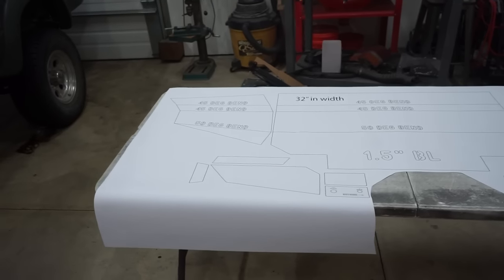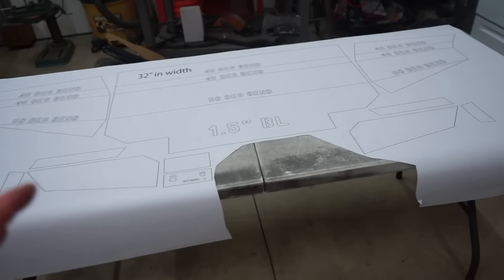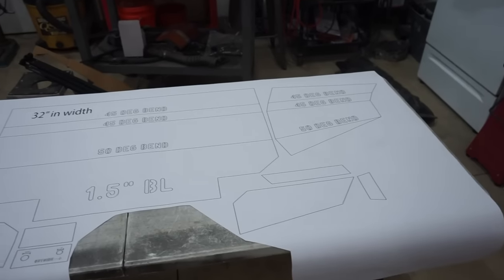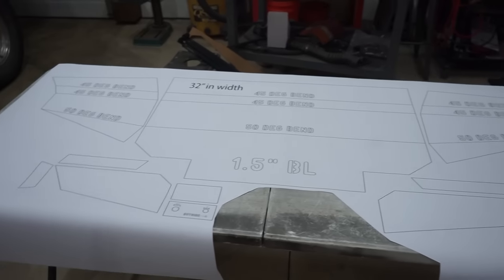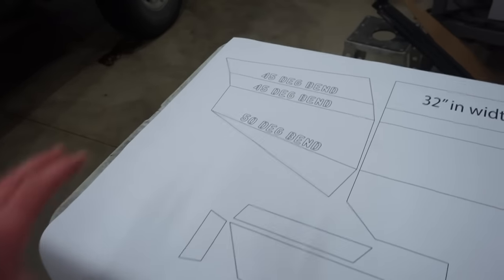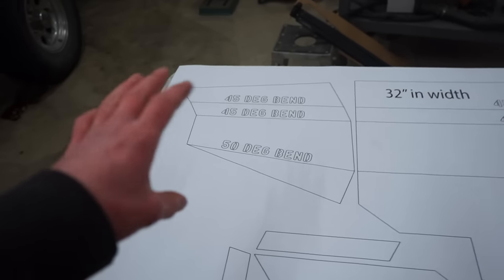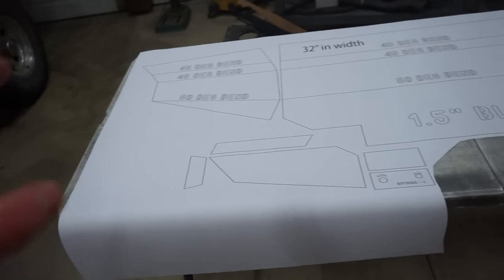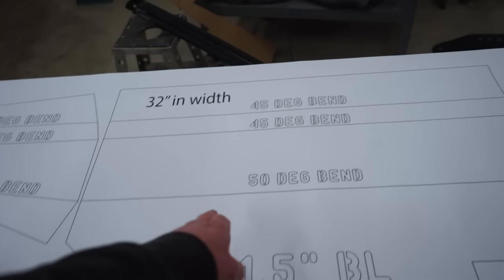So this is the template I have. Obviously, this isn't a final one. I cut some stuff out of it to double check the measurements on. So this is all printed up, life size, the size that it needs to be. So really all you have to do is cut these out, stick them on your steel and trace them, and then you're cutting steel.